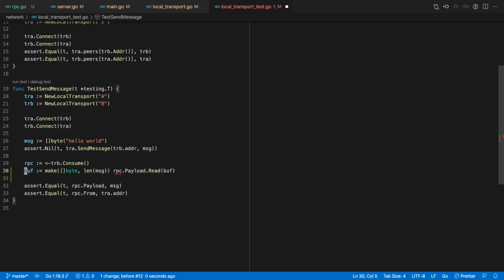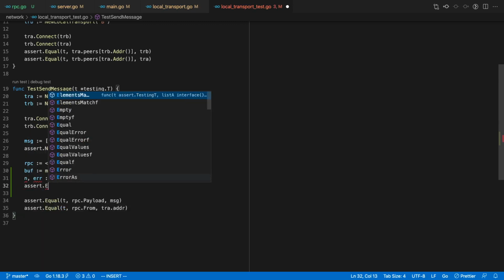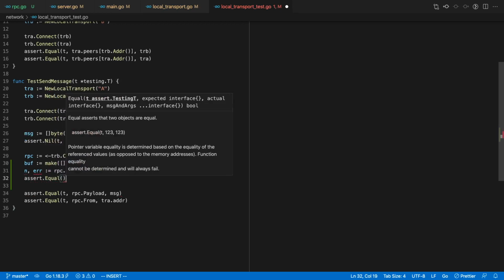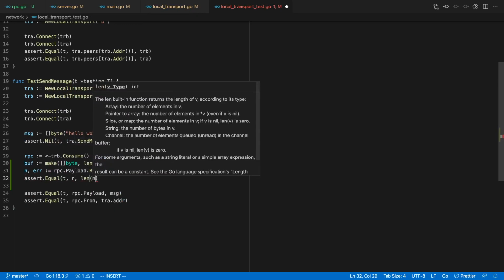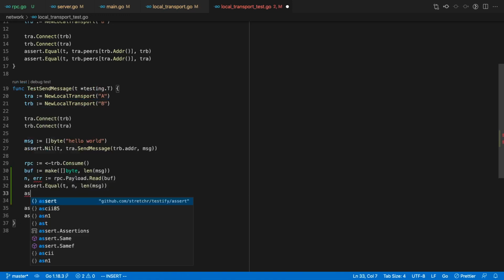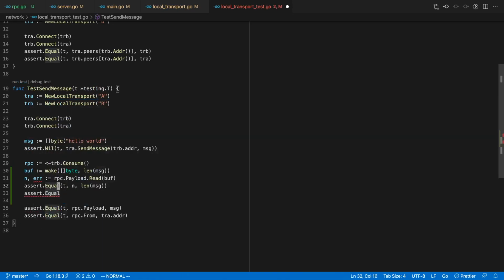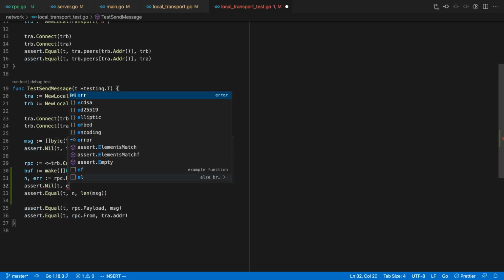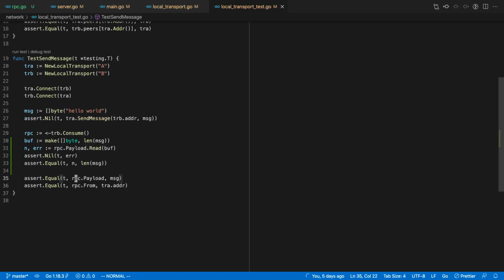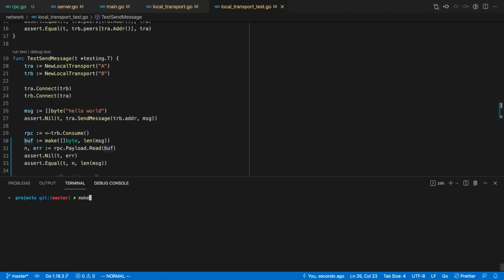So we're gonna say n, err, assert equal t, n, len msg, and then we assert nil t, err actually. And then instead of comparing MSG payload, we're gonna compare the buff with the message. Okay. I hope this works. This was off the top of my head.